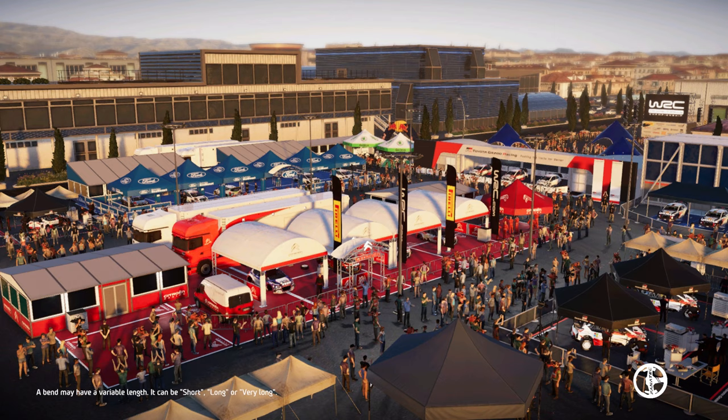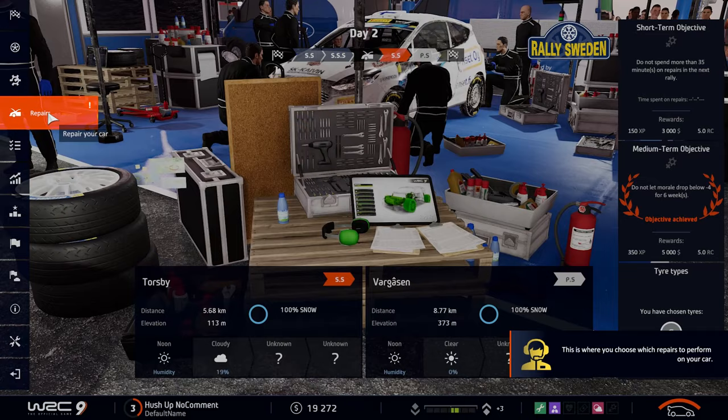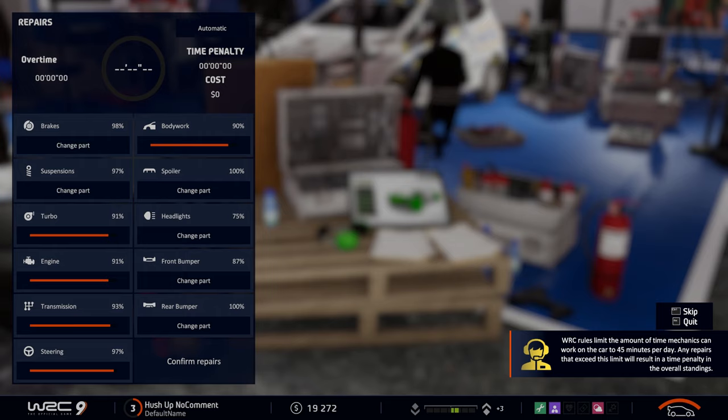Now that you finished your first day, you have access to car repairs. This is where you choose which repairs to perform on your car. WRC rules limit the amount of time mechanics can work on the car to 45 minutes per day. Any repairs that exceed this time limit will result in a time penalty in the overall standings. Some parts can be repaired gradually, while others must be replaced entirely.